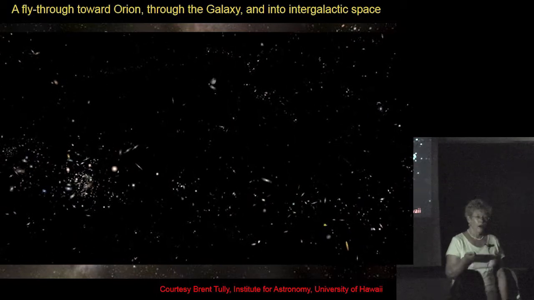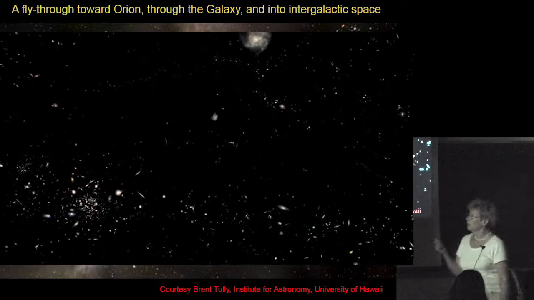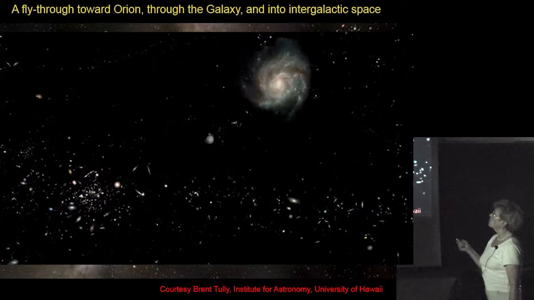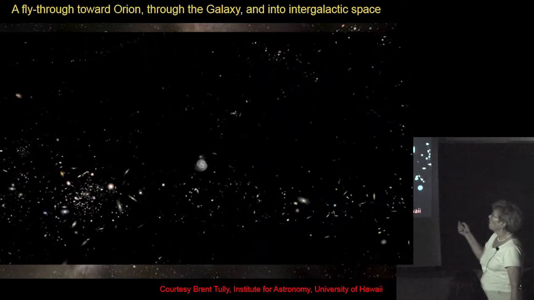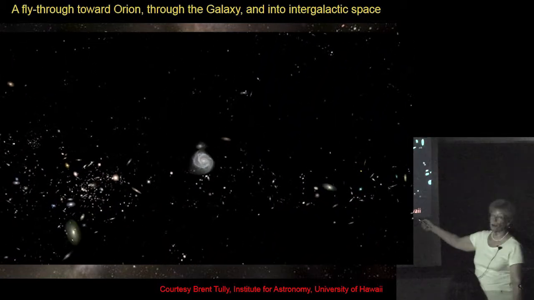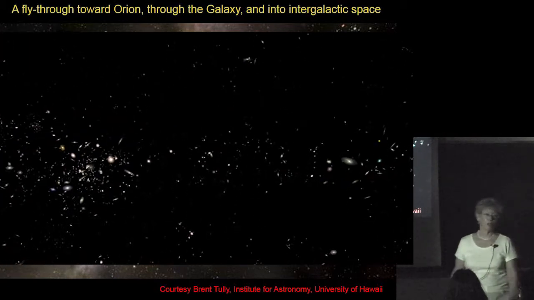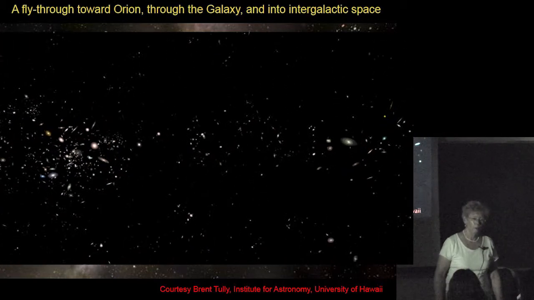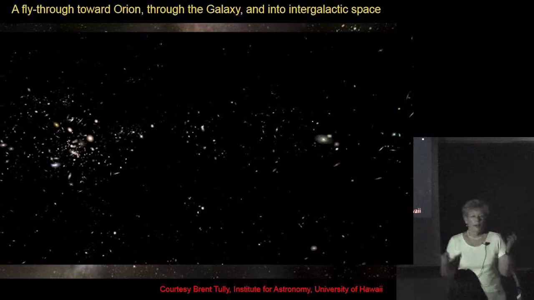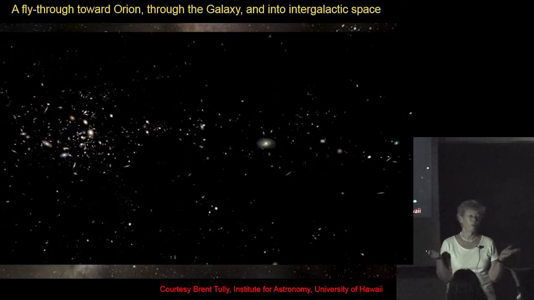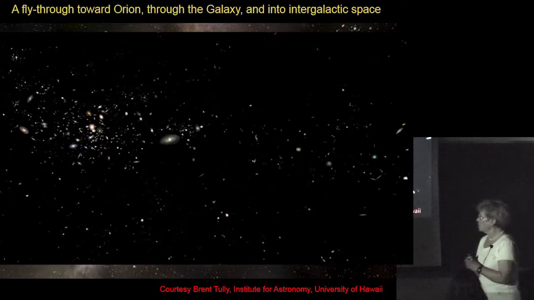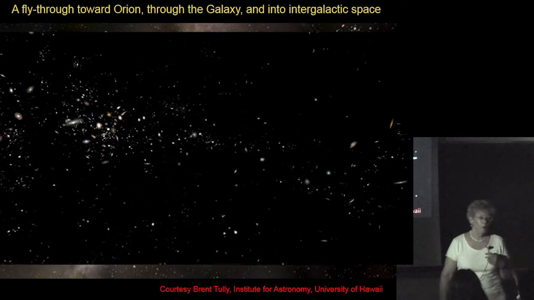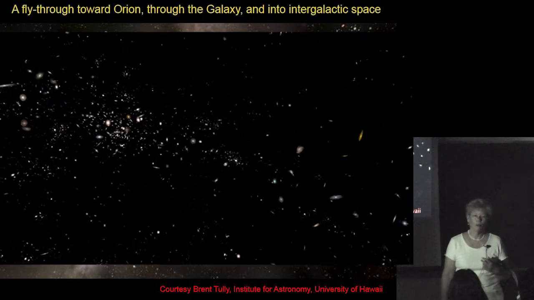And those of you who are amateur astronomers will recognize a lot of the pictures that we're going past here. This is M101, and coming up here is the Whirlpool Nebula, where spiral structure was discovered by Lord Rosse about 150 years ago. This remarkable movie is real. It was made by this gentleman, Brent Tully, who made a career of mapping the local universe.